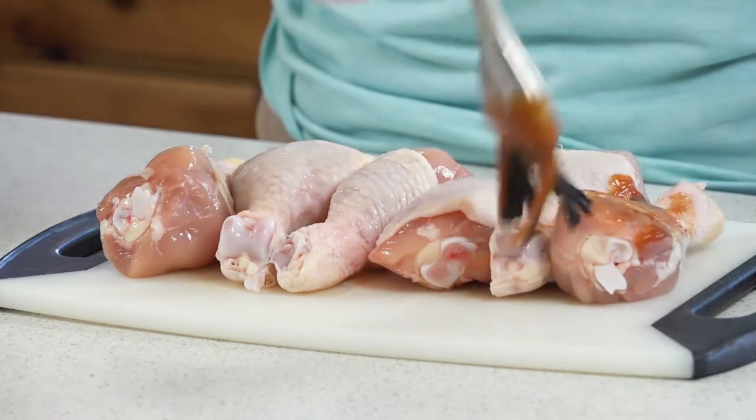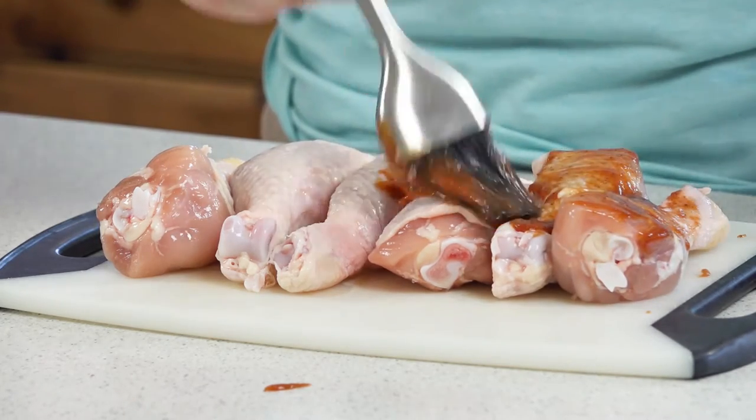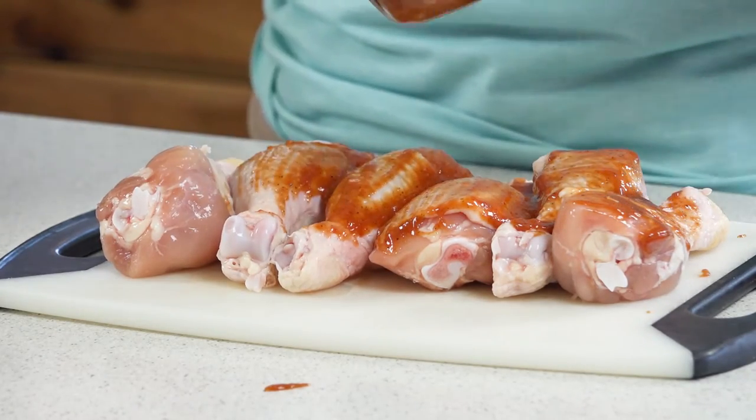Isn't that genius? Now if you weren't going to use the sauce right away I recommend simmering this on the stove for about 15 minutes, but not today. We're gonna start brushing this directly on our drumsticks. Just brush it right on. This sauce is really enough for 12 drumsticks. Make sure you cover it all and we'll flip it over and get the other side as well.